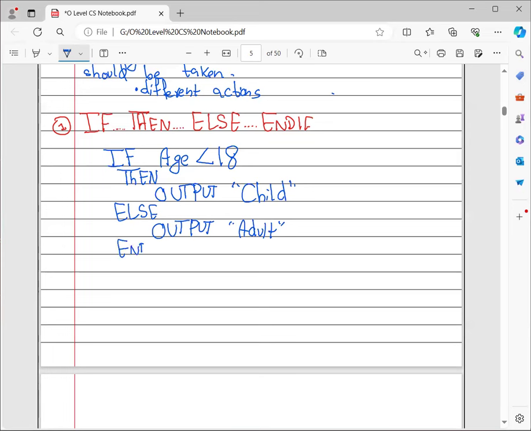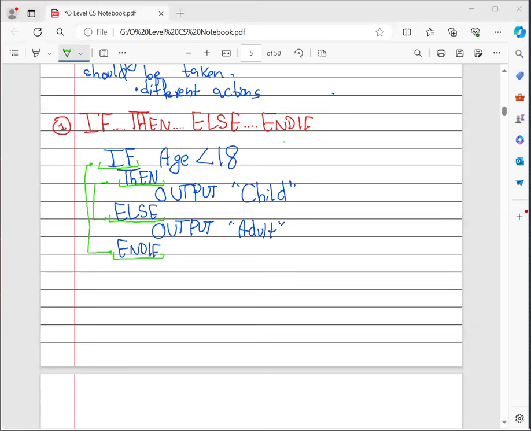End if. Right here you can see the syntax. This starts from here, it ends here, if, then, else, and if. This is the first example.